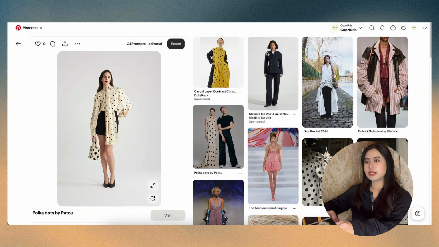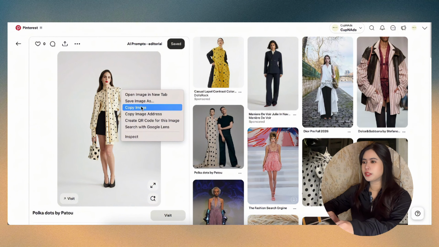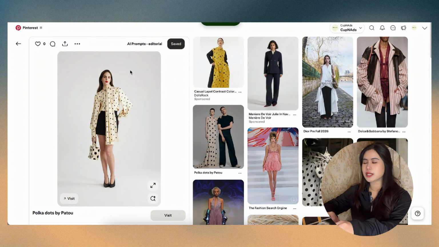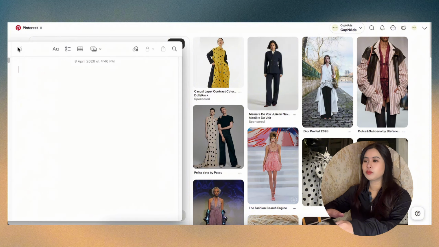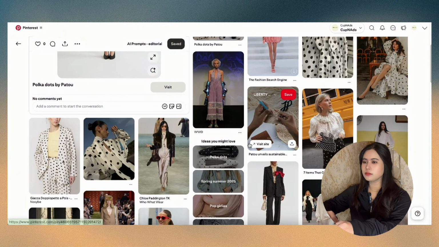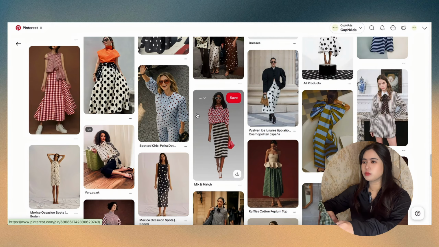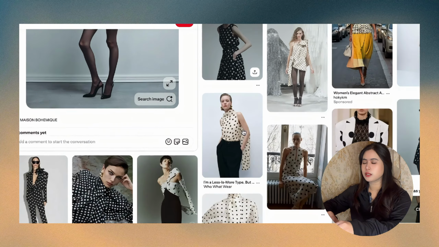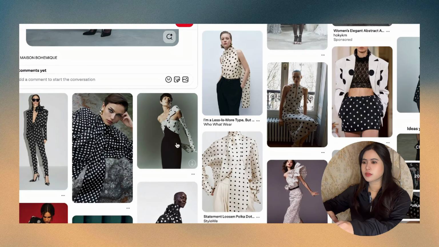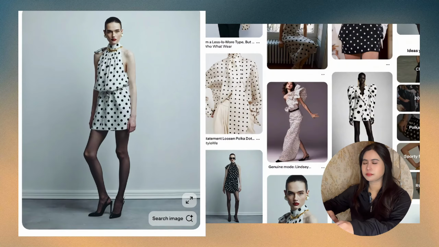We see the lookbook ecom references with a plain background. This one here looks clean. I'm just going to copy the link, or you could either save it as an image or copy the link. Hedra will read it as reference, so either way is good. And then maybe another option where the studio has a floor. Let's take this one here.